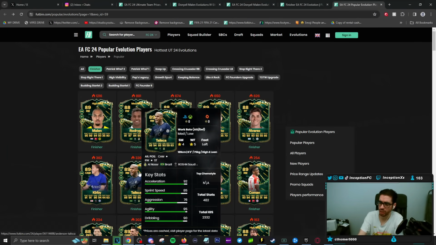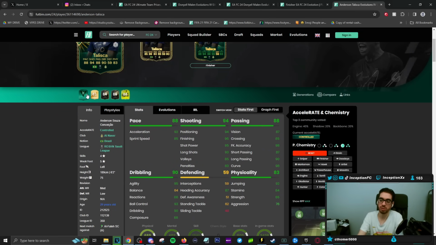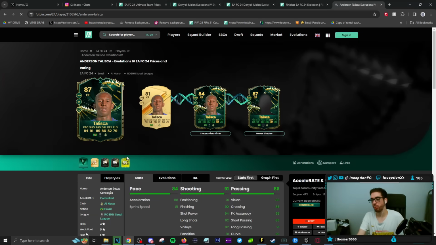The next one here is going to be Talishka's card, right? So Talishka from the Inform version of it, into Finisher afterwards, he's looking pretty saucy as well because some people, when they did the evolutions version of Talishka before, if we were doing these versions here, they probably went to a point where they have a Power Shooter on him, right?